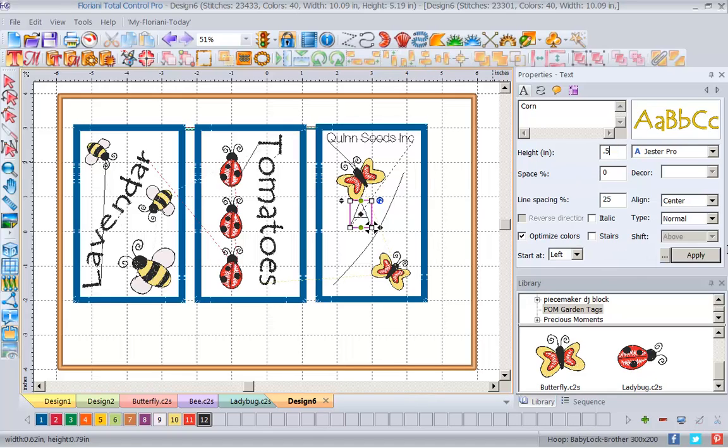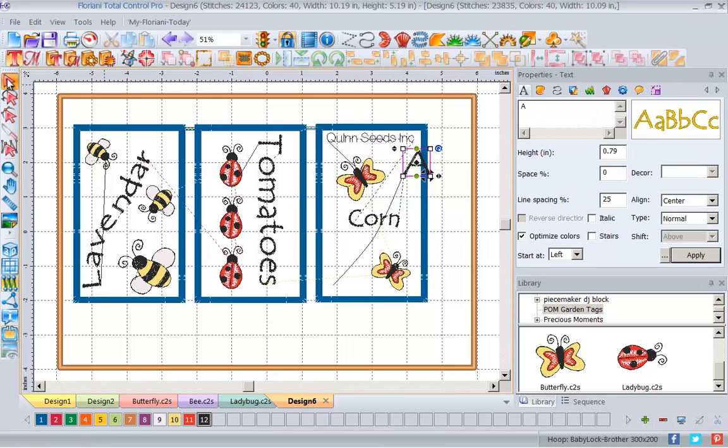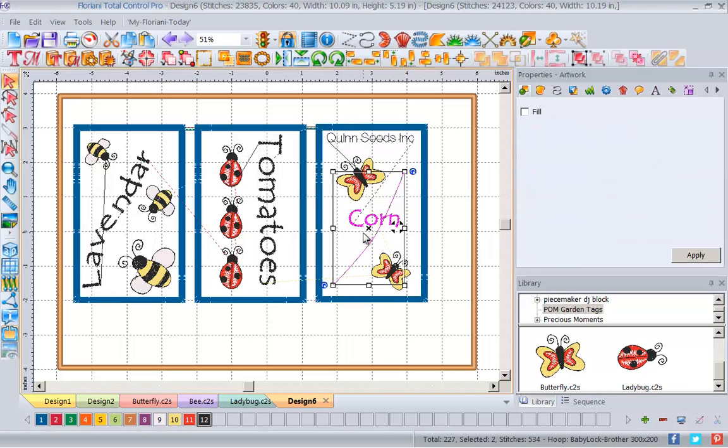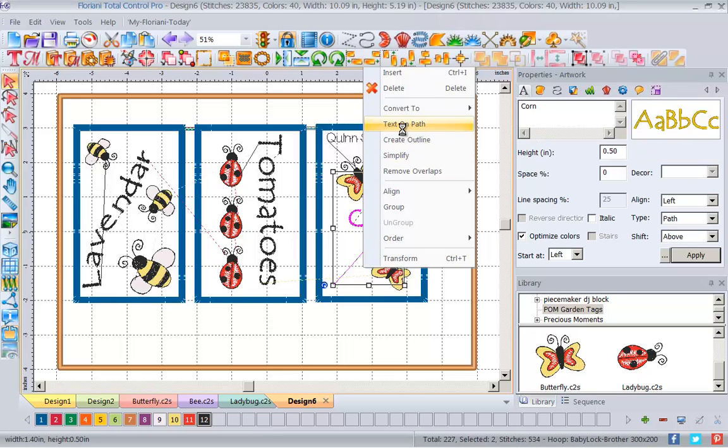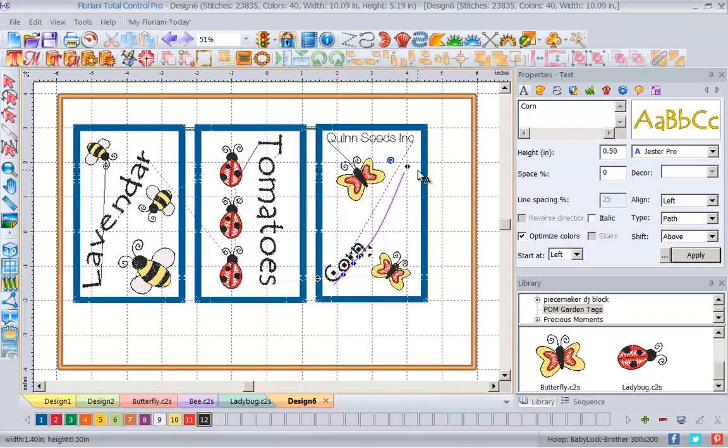Again, I'm going to say path, and I'm going to apply. Now this time I've got this selected. I'm going to hold down my control key, and I'm also going to select, whoops, of course, let's select that. Let's delete it. I've got corn selected. Hold down your control key and select the line. Right mouse click and tell this to go text on path. Now that text is going to go along the path I drew. So you can create a very elaborate path and have your text go along it.